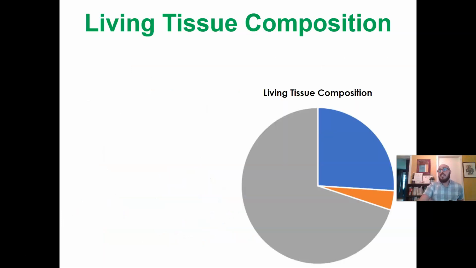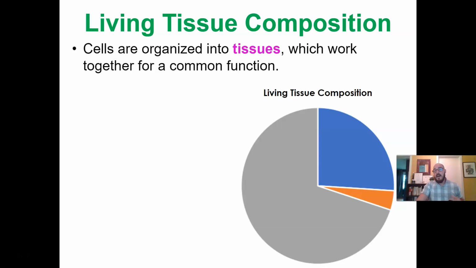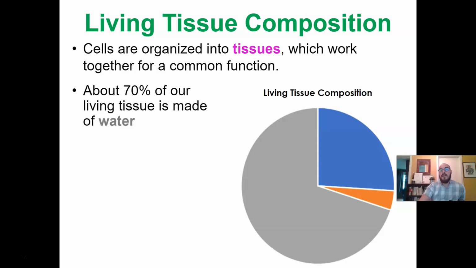So what are tissues going to be made of? We're zooming back in again. This unit is all about being able to conceptually zoom in and zoom out in your brain to know what size thing we're talking about. So now we're zooming in again to see what tissues are made up of.